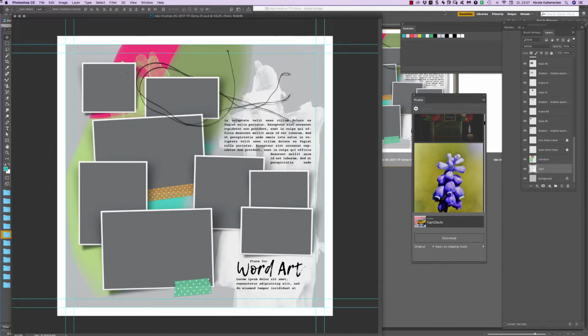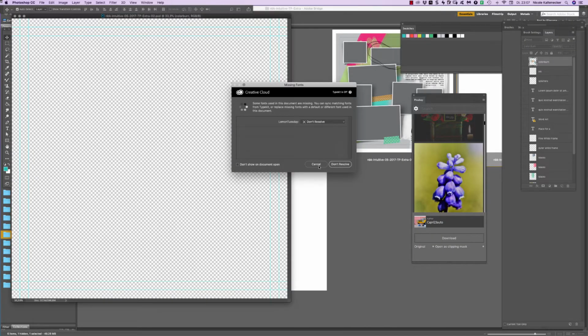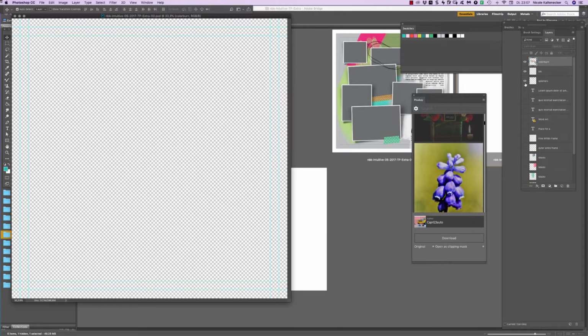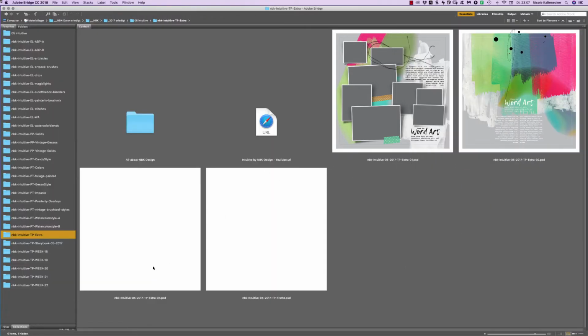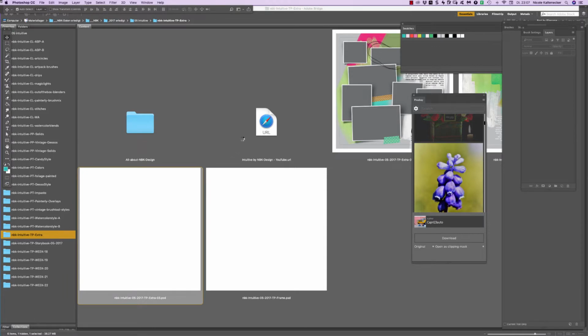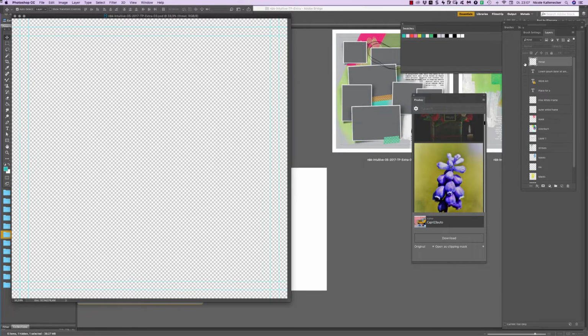Okay, so this is one of the extra templates. And also here, click on the first layer, slide down and release. So we have the second extra template here that is without any frames. It's only with brush strokes, and they give a nice blending on each other when you use them.